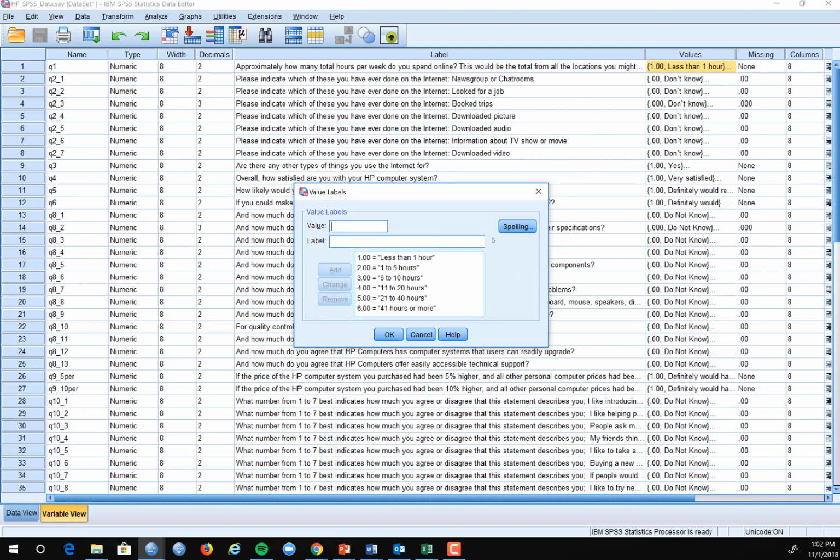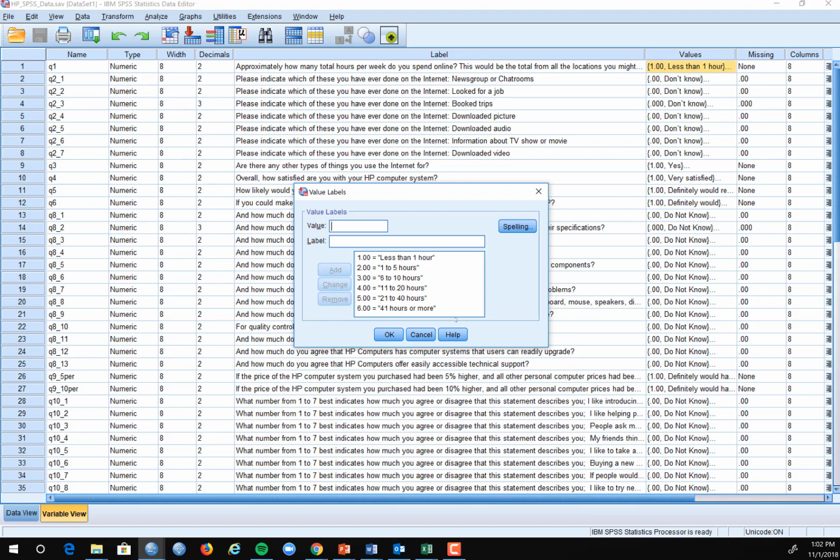And it's a little confusing, I think. I think that it would be better to describe these things as the labels. We talk about these as being labels. But SPSS calls the whole variable name the label, and so they call these values. So in our data set, if we go back and look at our spreadsheet, we've got 1, 2, 3, 4, 5, 6 as numbers in there. And so this tells us what a 1 means, what a 2 means, and so on.